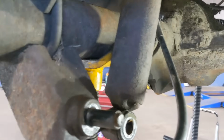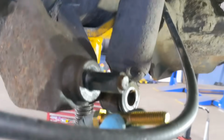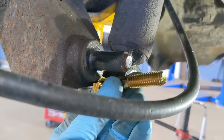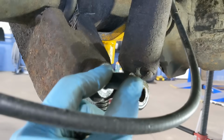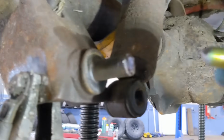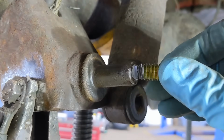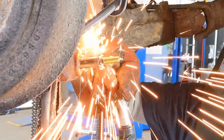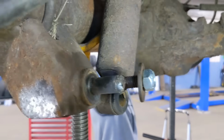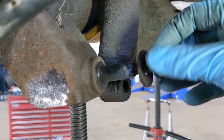I messed up. I snapped the shock mount bolt and broke the stud off. What it's supposed to look like is that, with a thread on the end. I'm not going to try to replace this whole thing. I'm just going to take threads, cut them, weld them on, and grind it down. It's just the threads that hold the shock from sliding off. It doesn't take pressure really, so it should be fine. I ground my bolt to a little angle, and basically the trick is fill them up with weld, and it should be pretty strong. Only about 10 minutes. I welded it, ground it down, welded it a little better. Should be good. I think it's gonna be plenty strong.